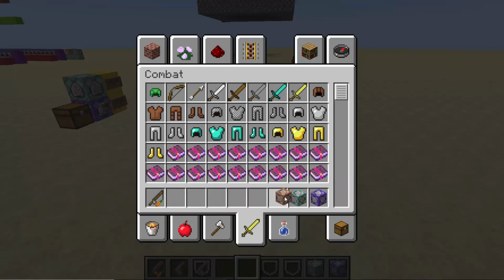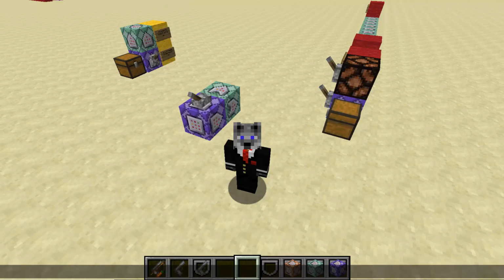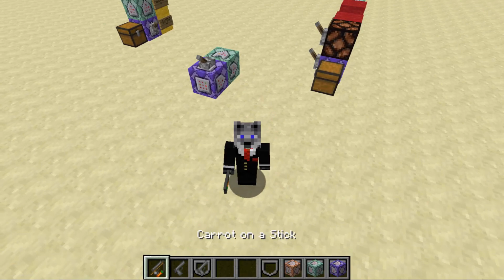raycasting system for 1.13, and I know it may seem a little redundant to be like, oh dude, they already have raycasting, it already exists. Yeah, that makes sense, but I'm talking about raycasting like in a game.